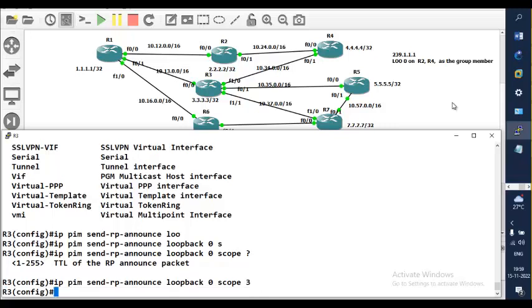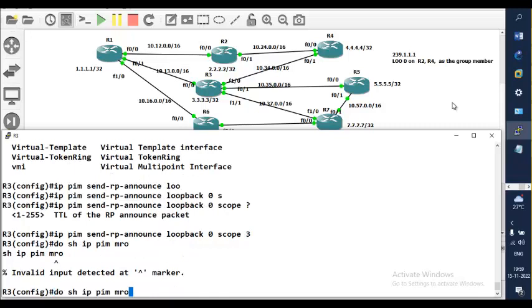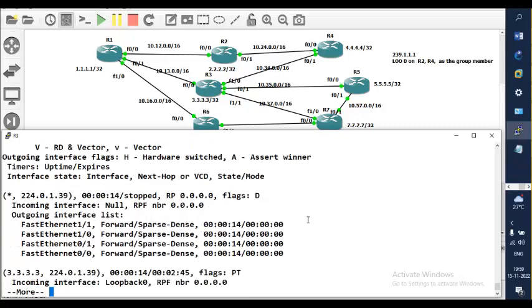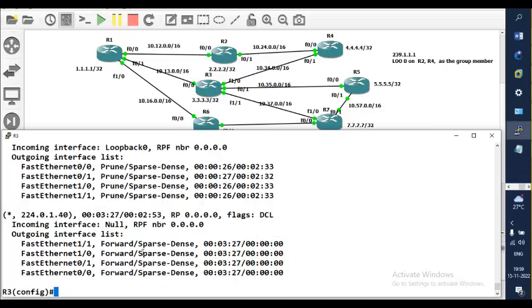Next, now I would like to do show IP mroute. You see, this is what I was talking about, 224.0.1.39. So only the announcer, only the RP, will use this address and say, hey, I'm the owner of this RP 3.3.3.3.